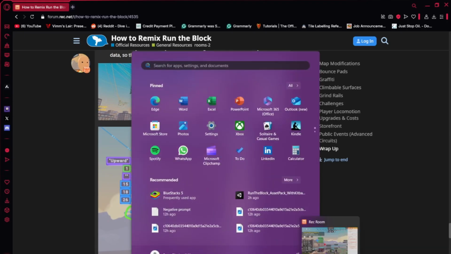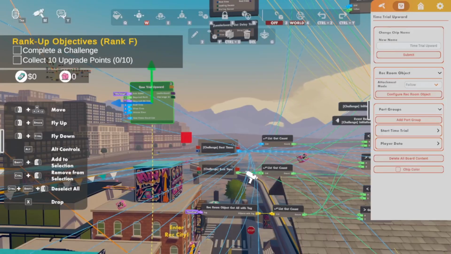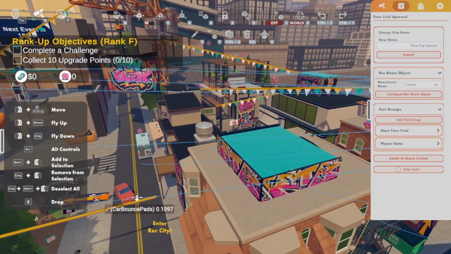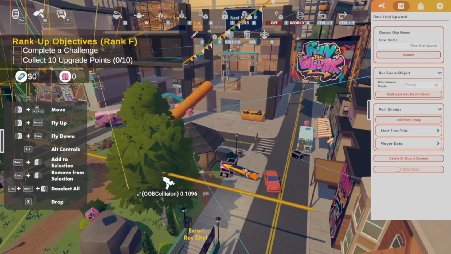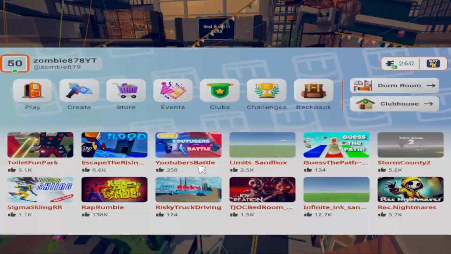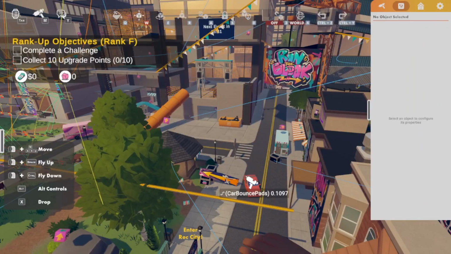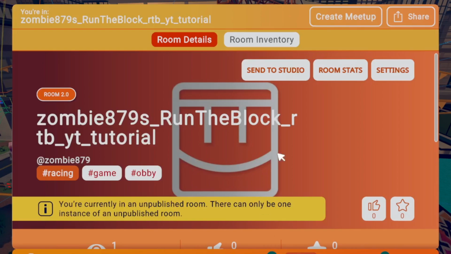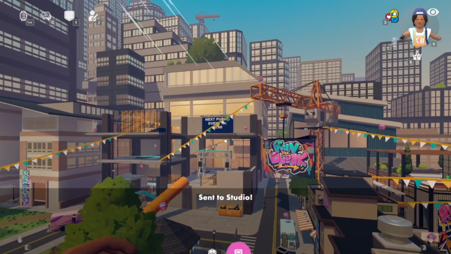And now I should be able to just play my challenge. So let me go ahead and save the room. Wrong button again. Why do I keep hitting escape? Let me send. Okay, so send to studio is save room. I thought it would do something completely different. I thought it would just send the room to studio, and then you would have to actually wait for the build to be complete. But I guess sending to studio also saves it. So that's fine.